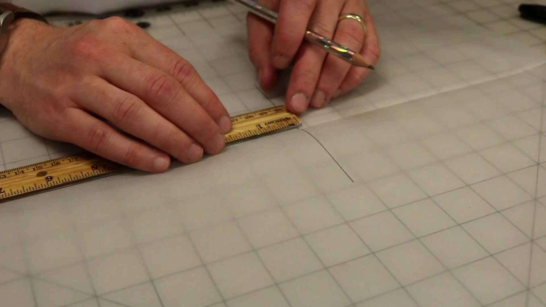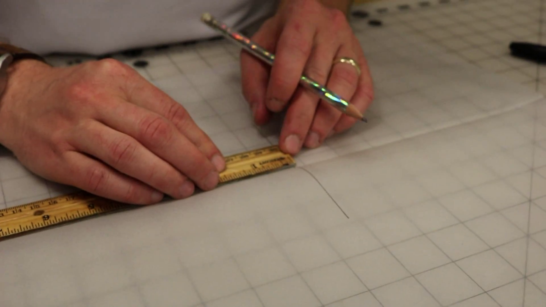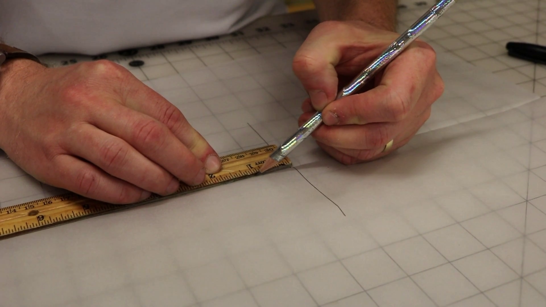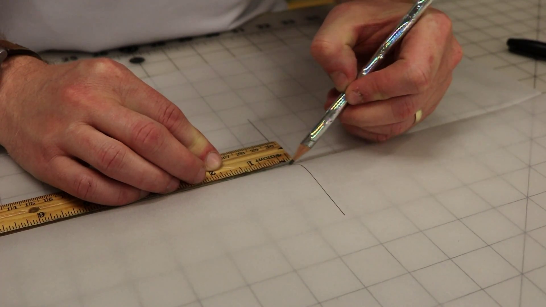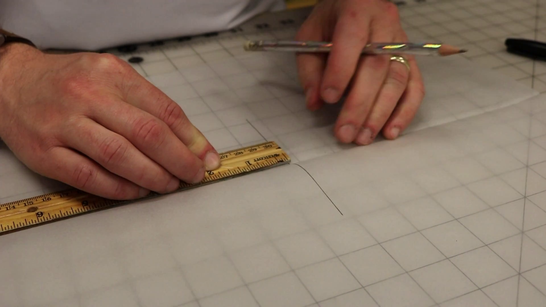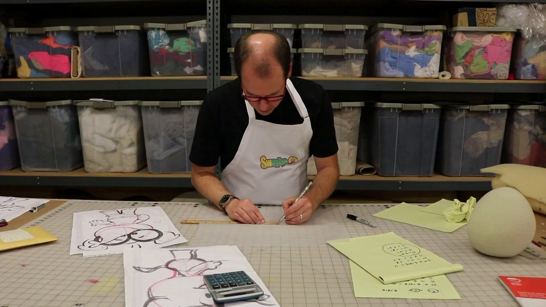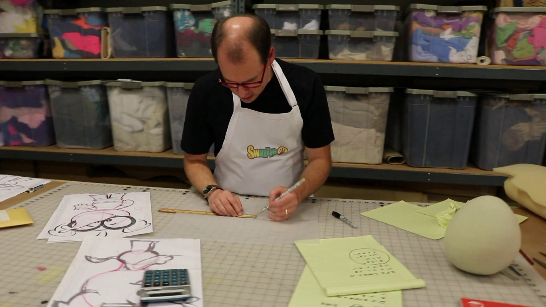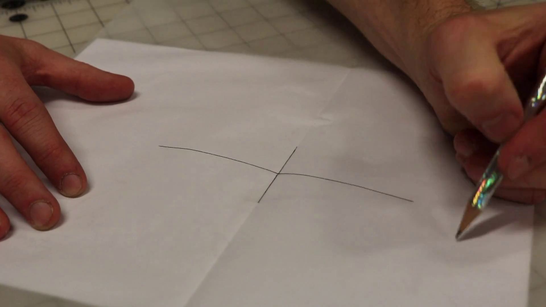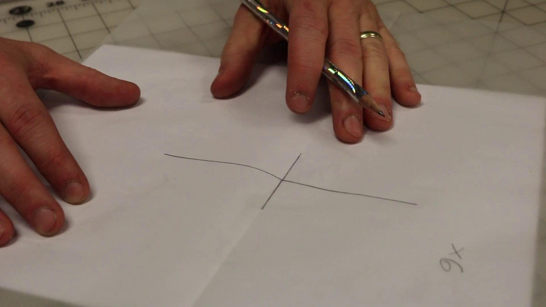Now the next one is the width, which we've determined is 1.8 inches. I'm going to try 2 inches and see what it looks like. If we get more of a pumpkin than a sphere then I know to make it a little bit smaller. So we want to measure from our center line. I'm just going to back it off one, just a fraction here. That's one side. And then we want to measure the second side. This is the length of our petal. This is going to be the width of our petal. We're going to be making 6 of them.